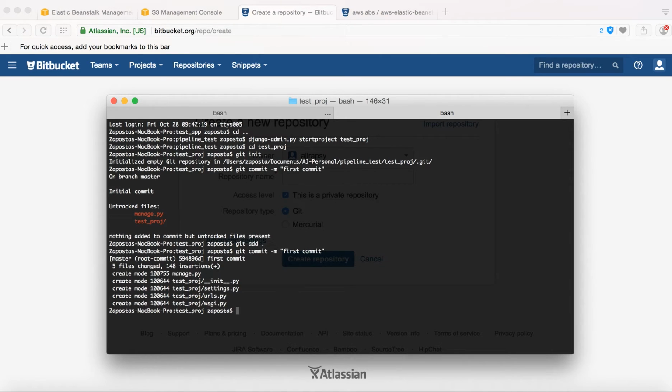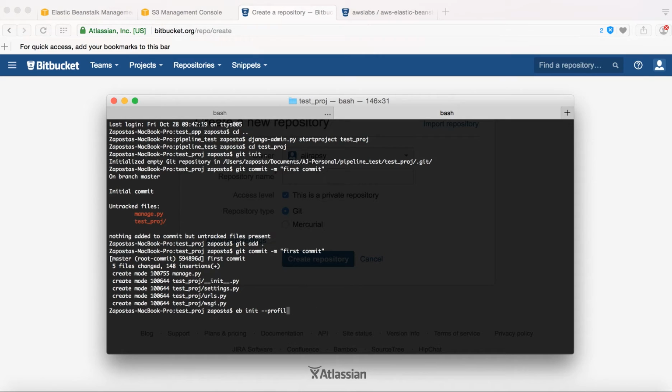Okay, so now that we have committed the files inside our test project, we're going to push it to AWS just to create an environment for it. I'm going to use this EB init with the profile personal. I have several accounts configured on this PC, so I'm going to use one.